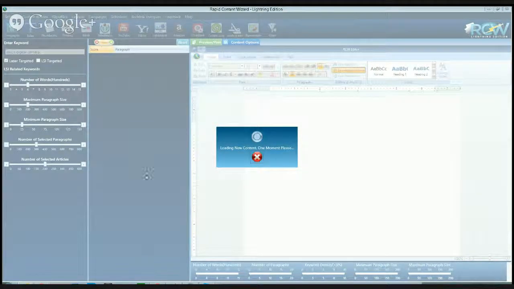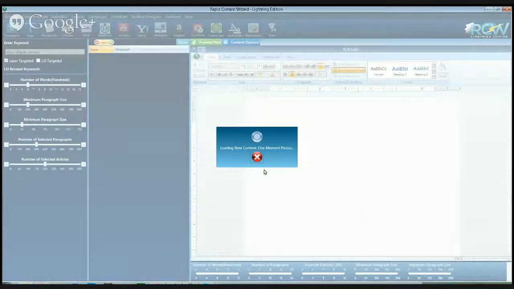Since we're still waiting for content to load, I'm guessing that because it's taking so long, it's having a hard time finding content for that particular keyword as well. And this is where, if it would have been available to me sooner, I could have come up with some pretty good keywords ahead of time, but it was only available for an hour before the show, and that was only to the people that had already signed up on the early bird list.